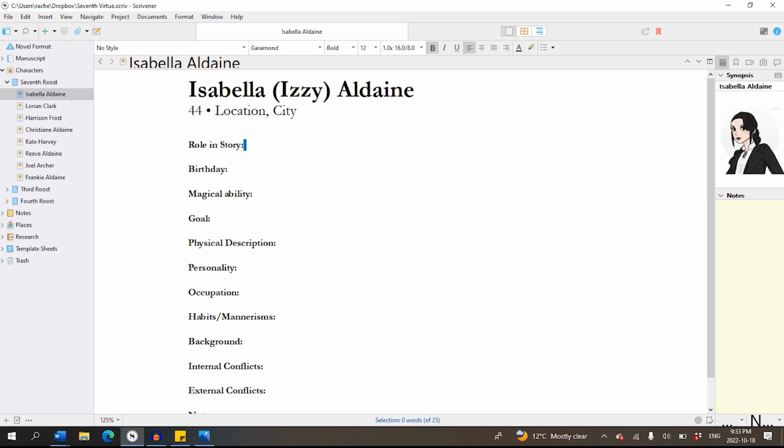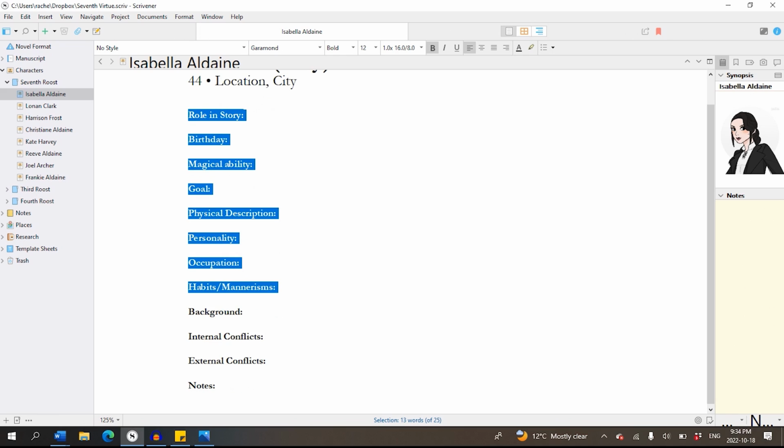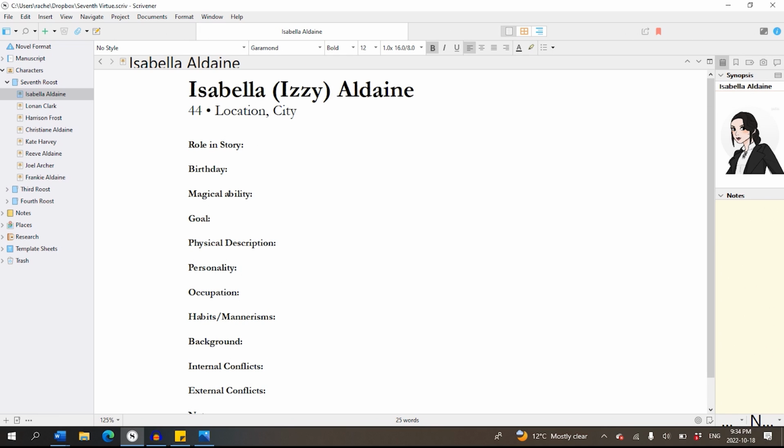So Izzy is the mother, like the, what is it that I called it in these books? I should know. The ace of the family. I should probably have a role in the story, her birthday. And I think they have this template in Scrivener for characters, but as you can see, I never filled it out. But it's here if I ever feel compelled to do it.